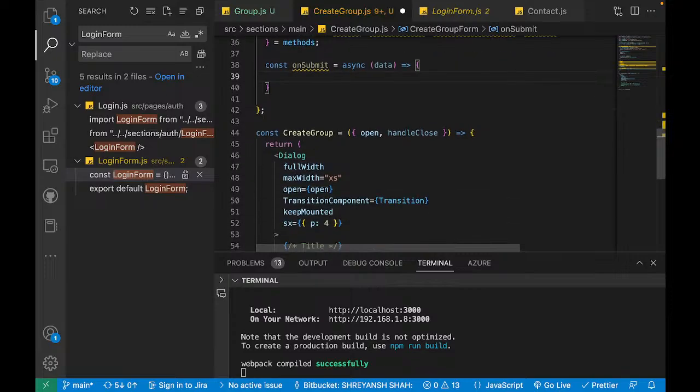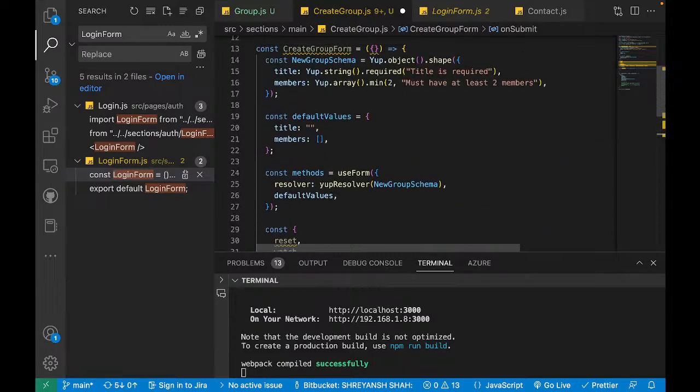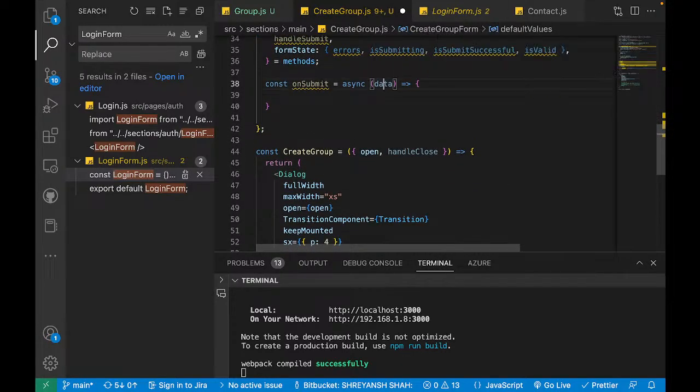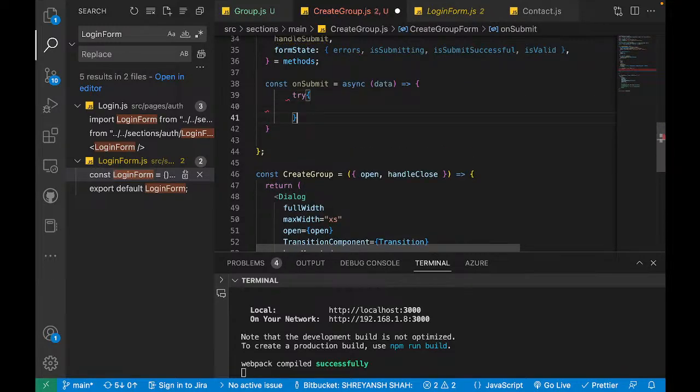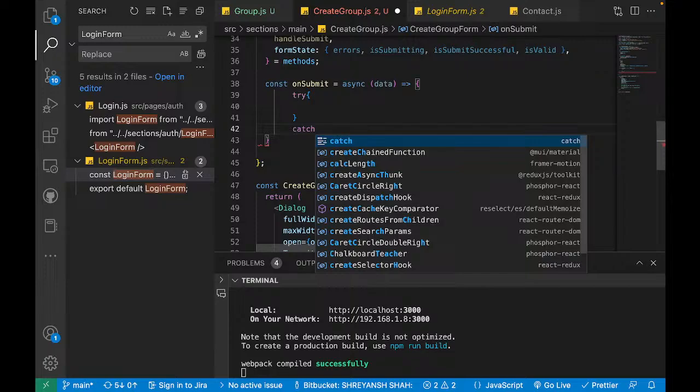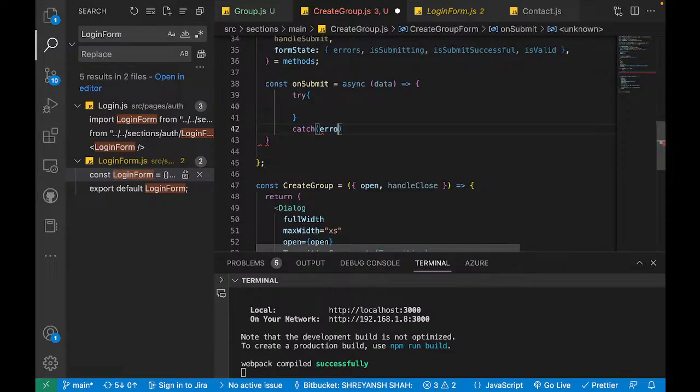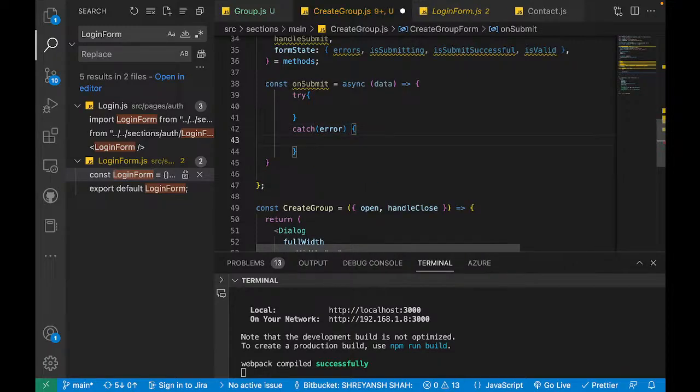So we have created this onSubmit function, which will be called when we are submitting the form, and all of the properties that are filled inside this form like title and members will be available as this data property here. So we can just write this try and catch block here. We'll be actually making an API call when we'll be integrating the backend.